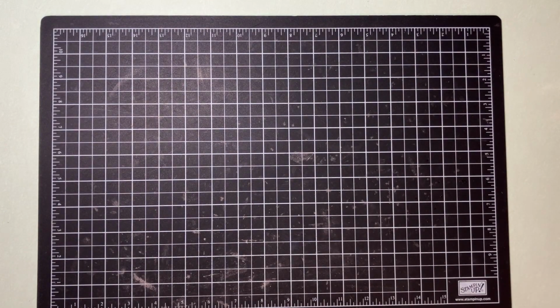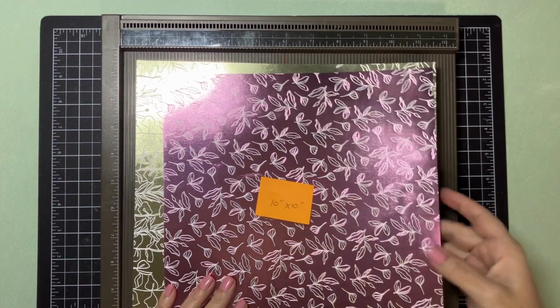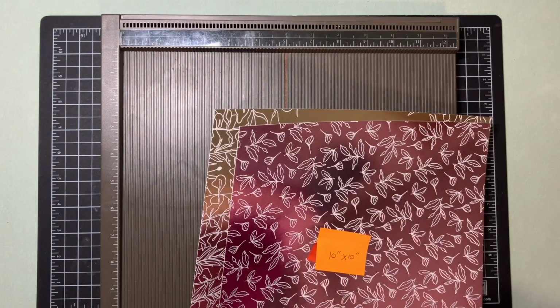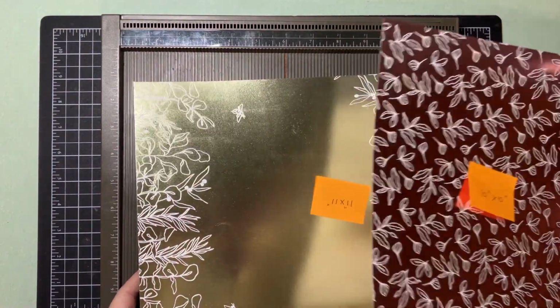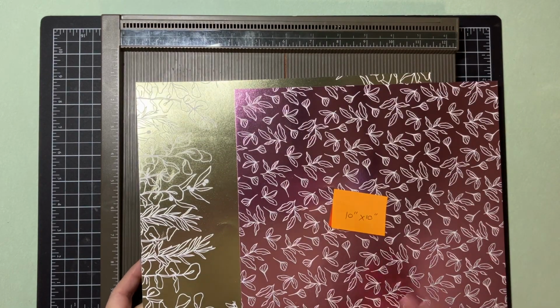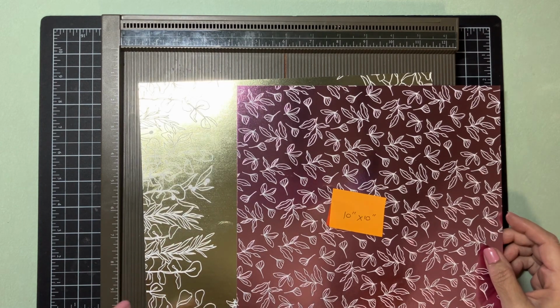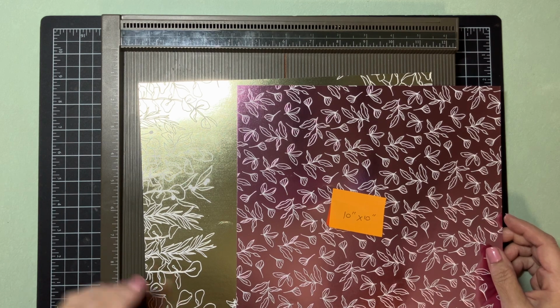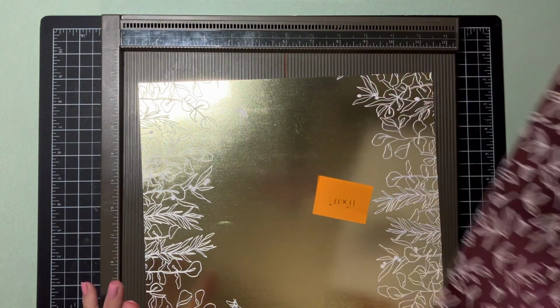Now, I did pre-do 4 of the boxes, but I'm going to show you what I did on 2 of them. You need 6 pieces of paper, and we're using the Splendid Day paper today. I know a lot of people think this is not very Christmassy, but it screamed out to me, I want to be Christmas. So we're going for it. You need a 12 by 12, an 11 by 11, a 10 by 10, a 9 by 9, an 8 by 8, and a 7 by 7. We're going to be working on the 11 and 10 today, and I'm going to show you what we're going to be doing.